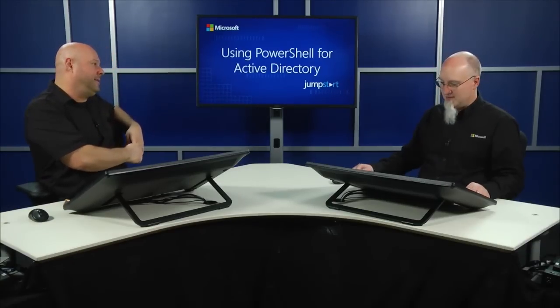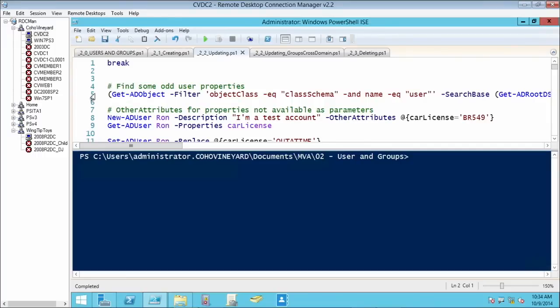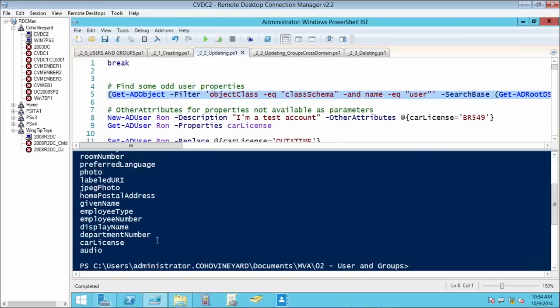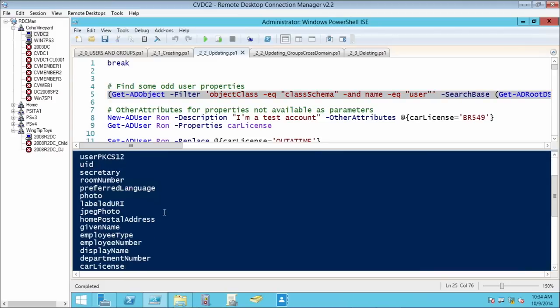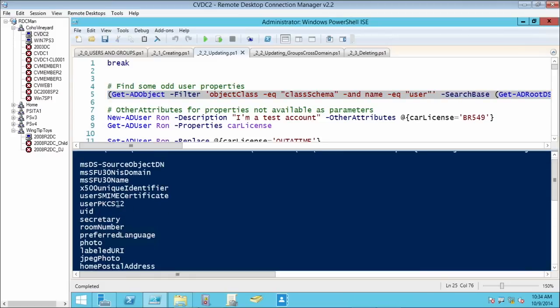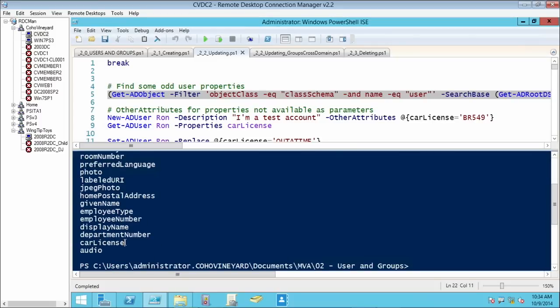Talk about updating. Okay. Now, to make this interesting, I thought we would find some attributes that we don't normally update every day. What would those be? So I'm going to query from the schema here, and I see phone number, right? Here's a list of things. How about car license? Oh, now that's a popular AD property right there. Yeah, the security people at the front desk need to know your license plate for the user and all that, right? Wow, can you pick them or what?